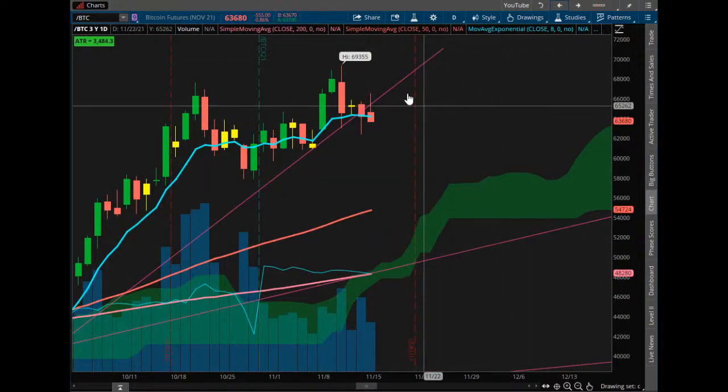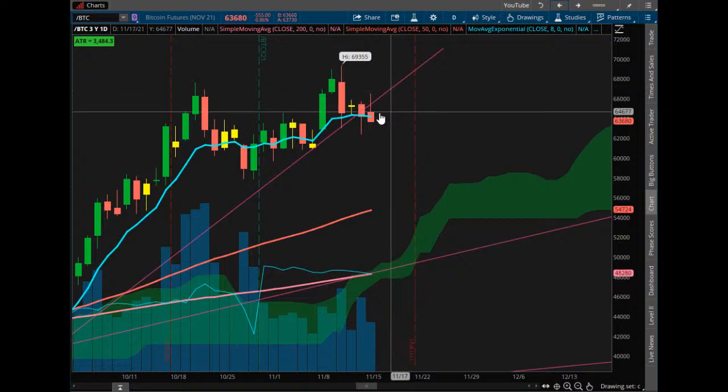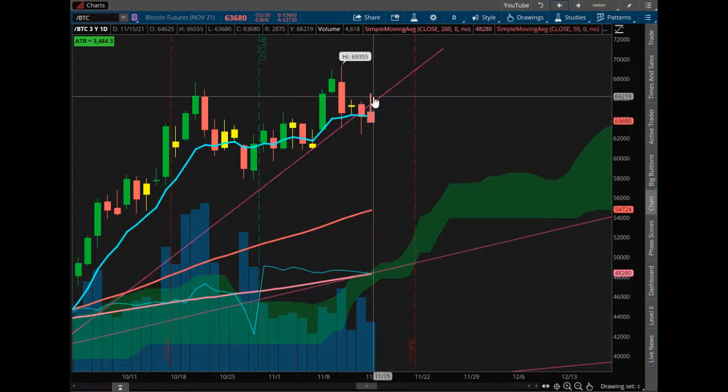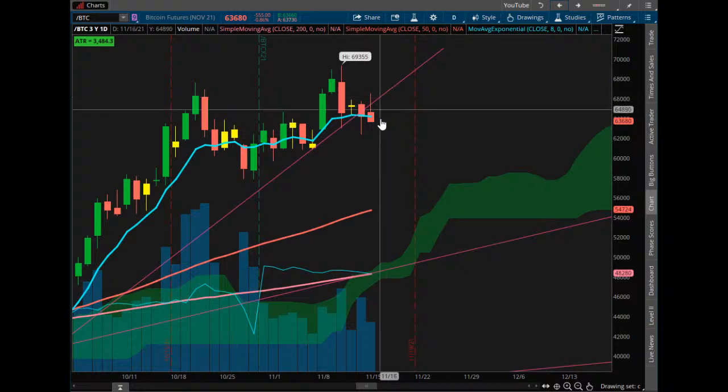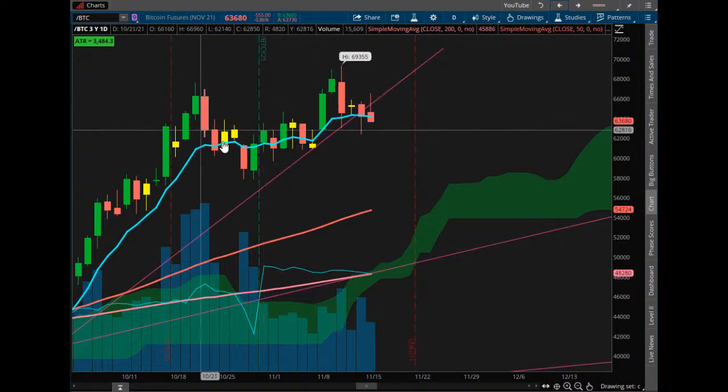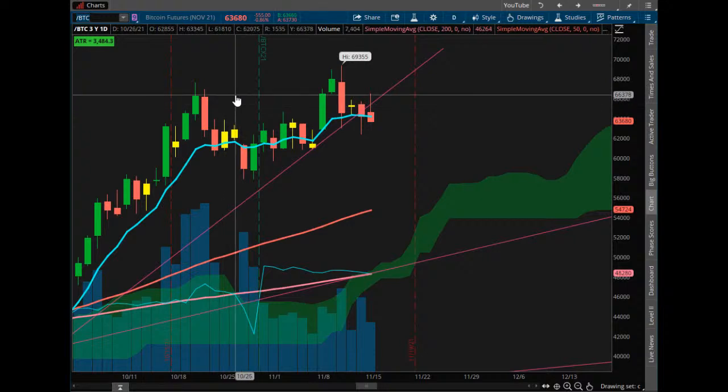It was green this morning and looking okay. We were over the ADMA and over the bump line, so we were going to see if it could close that way and get any bullish action. But right now we're back below the ADMA on this one. Not sure if there's any news coming out on that, but just something to keep an eye on. Just wanted to mention that it was getting a little bit of movement.